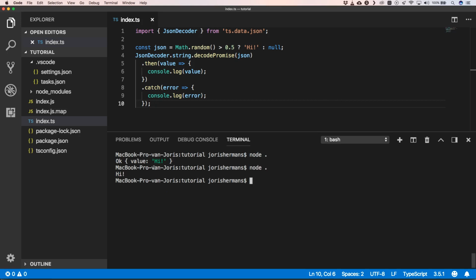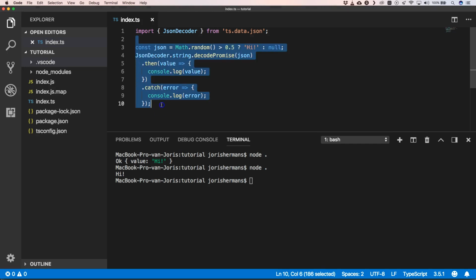And when we now execute this, we get hi back, because it goes to our decodePromise, and we go into the then method, right? So we can choose whether to use just the decode function, which wraps an OK object or an error object, or we go for the async method, right?